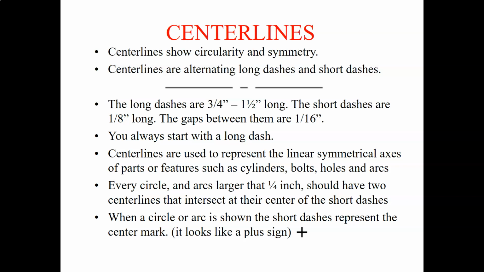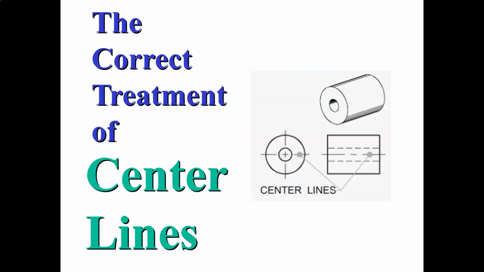Okay? So if we see it as a circle, let's go back to that image that we had a minute ago here. So we've got a cylinder and we've got a hole drilled in it. Where we see the cylinder and the hole in the front view, it shows up as a circle. You've got two center lines because we're showing symmetry. Because it's the very same from front to back. If you cut that along the horizontal plane, it would be exactly the same if we cut it along the vertical plane. So that's why we have two there.